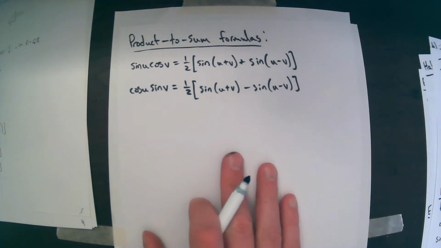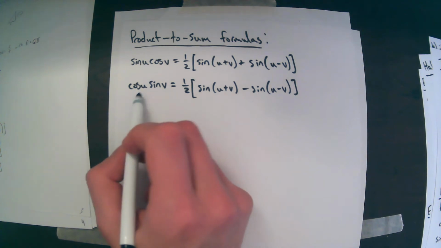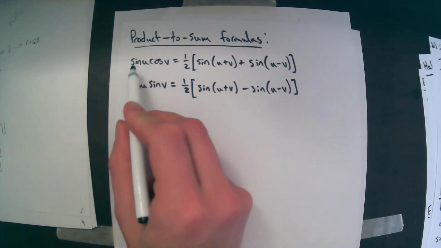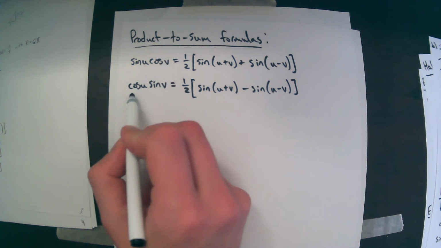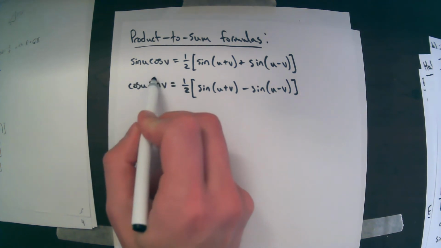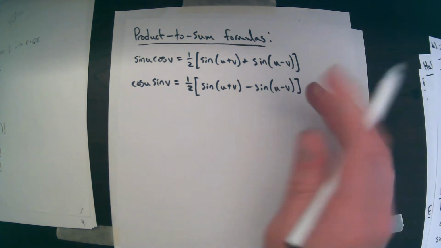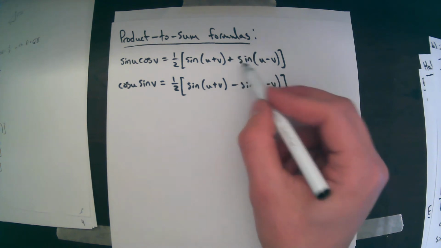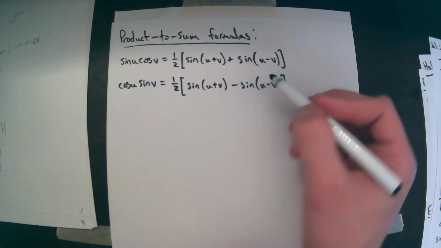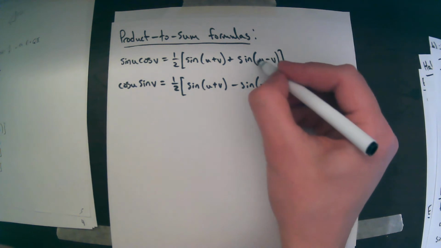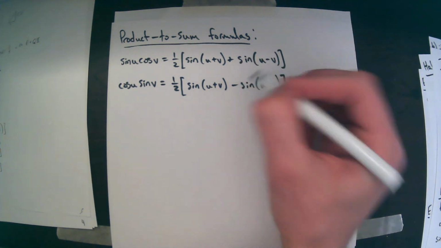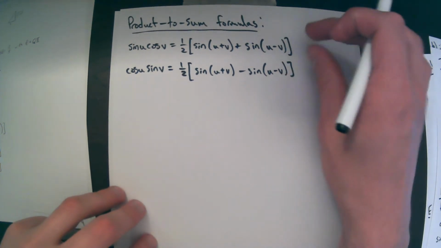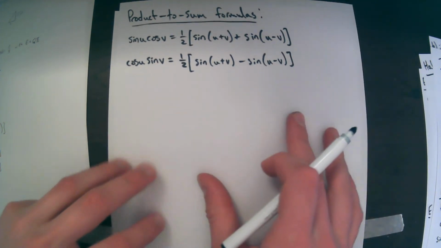These might as well be the same, because it's just sine times cosine. It's just that the u and v are swapped. If you swapped u and v here, you would be able to factor a negative out, and sine is an odd function, meaning you could pull the negative all the way out of sine, and that would make this negative. I don't really feel like these need to be two separate formulas, but that's okay.